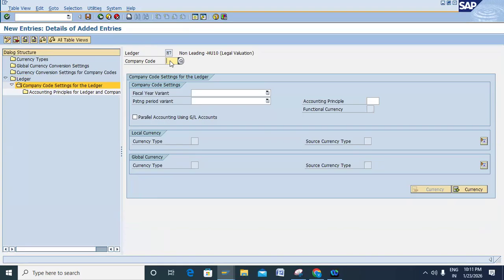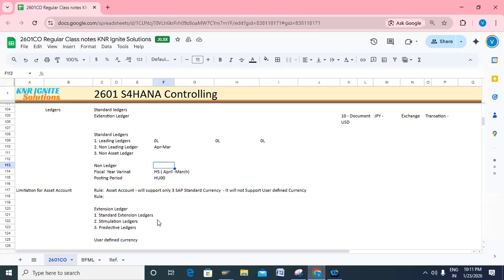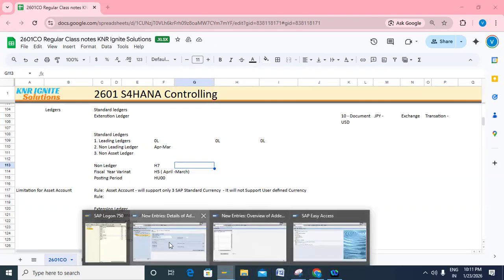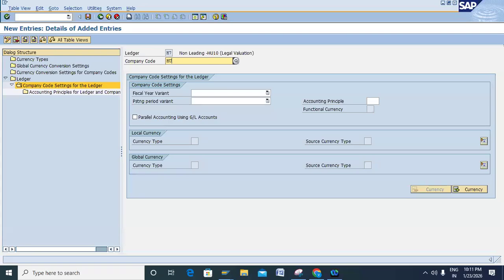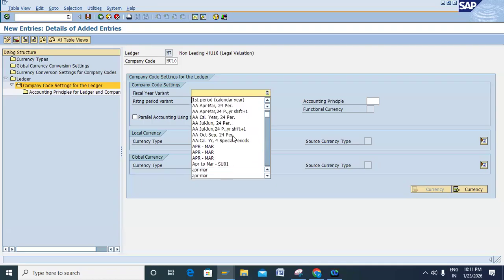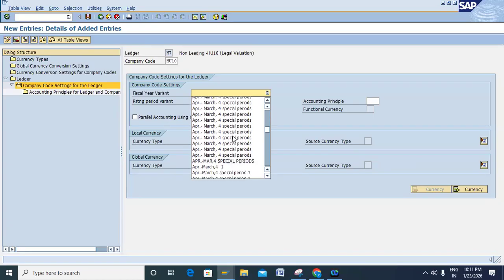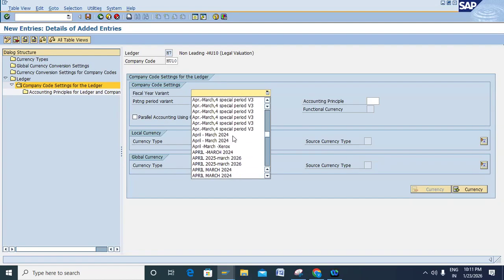For HU10, we need to define a non-leading ledger. The non-leading ledger is HU7, correct? The main purpose of the non-leading ledger is to have my reporting in April to March. And here you define your company, specific to the company code HU10. I'm just creating a non-leading ledger. Then you take the fiscal period variant which you have defined now, specifically for HU10.